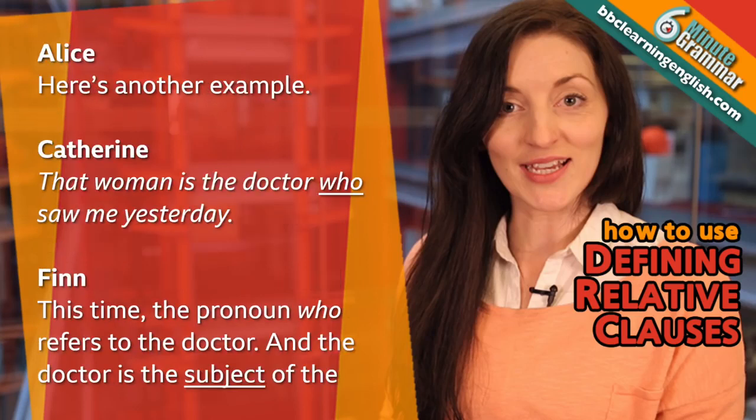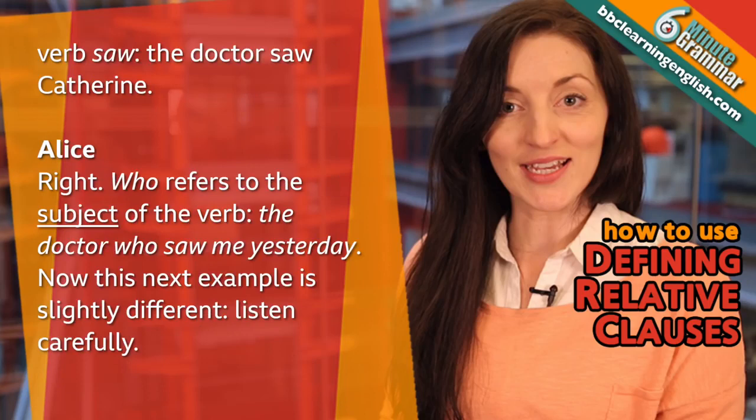Here's another example. That woman is the doctor who saw me yesterday. This time, the pronoun who refers to the doctor. And the doctor is the subject of the verb saw. The doctor saw Catherine. Right. Who refers to the subject of the verb. The doctor who saw me yesterday.